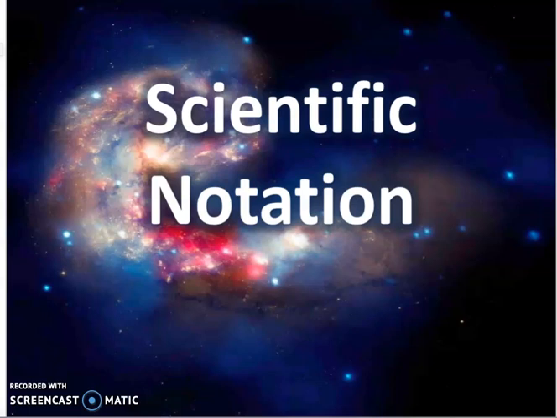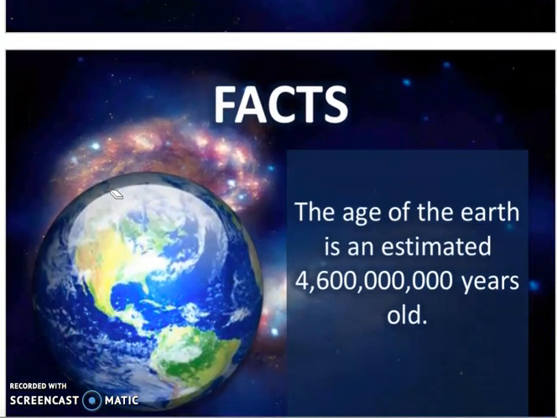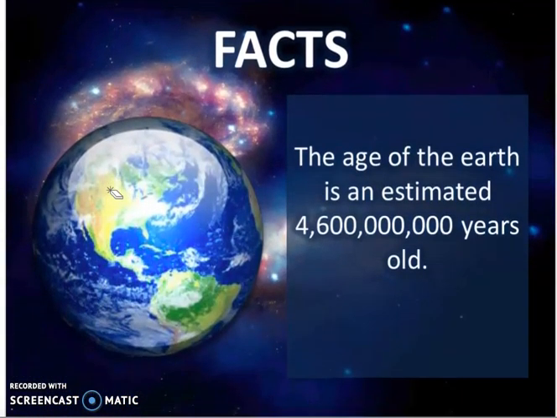Today we're going to be learning about scientific notation. I understand that this is probably a new concept for a lot of you, but all scientific notation really is just taking very, very large numbers or very, very small numbers that are less than 1 and rewriting them in a way that saves time and is just easier to make sense of. So, I'm going to start by showing you a bunch of different numbers where we can actually use scientific notation.